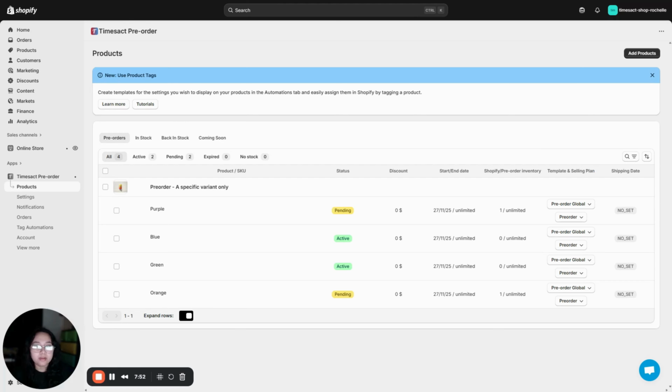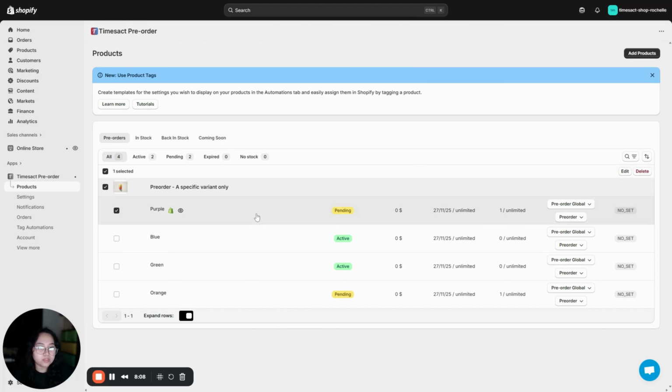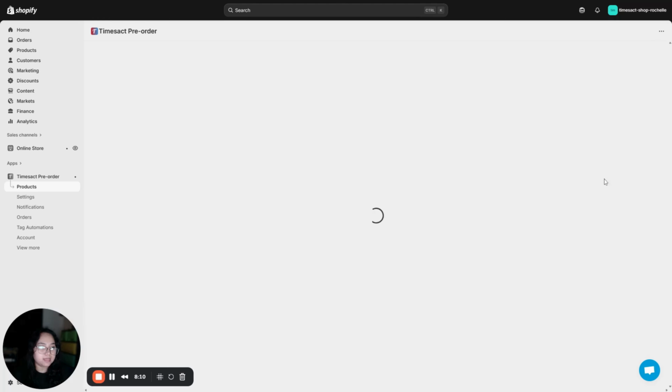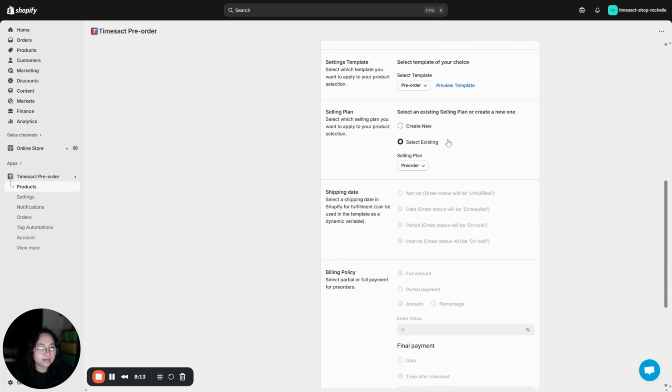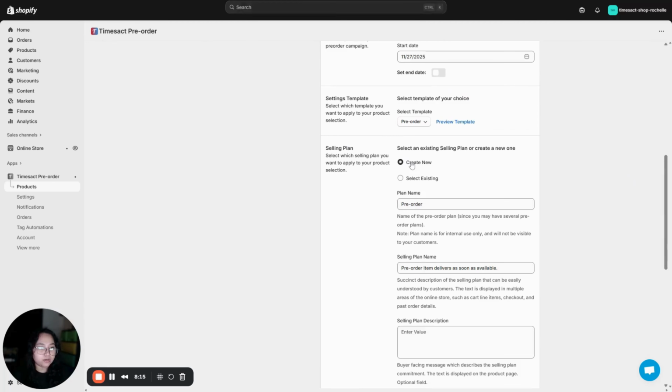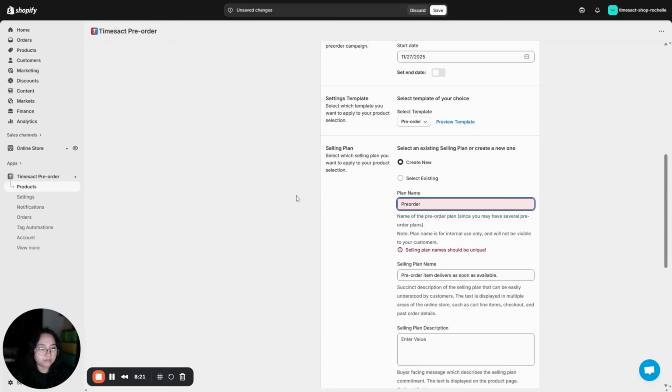Now, common issues and fixes. If you remember earlier, I mentioned configuration error. That would happen if you create a selling plan that has the same name as an already existing one. Say for example, let's use this purple variant again. Let's hit edit. And then let's change this to create a new one. And then name the plan name as pre-order.